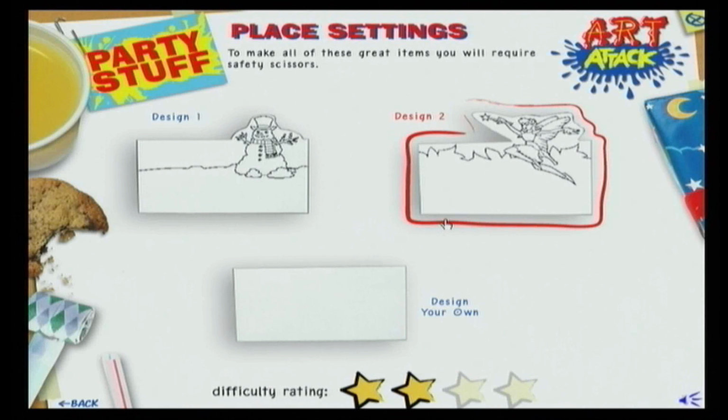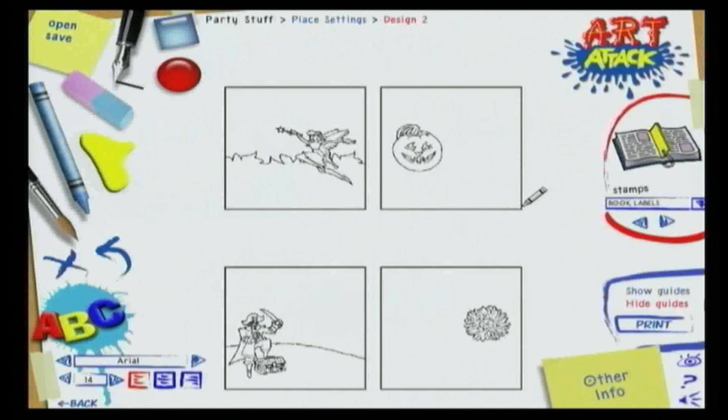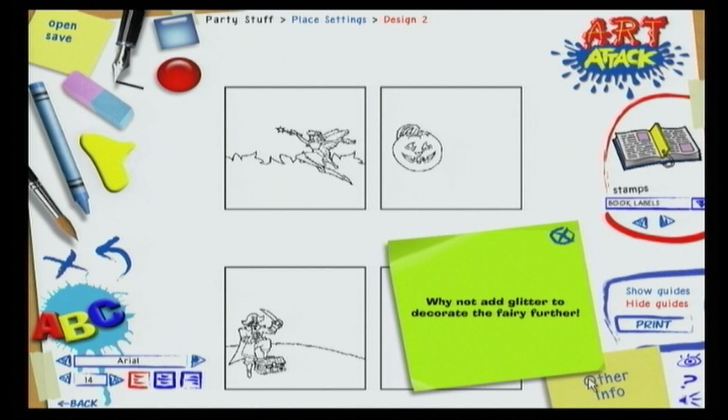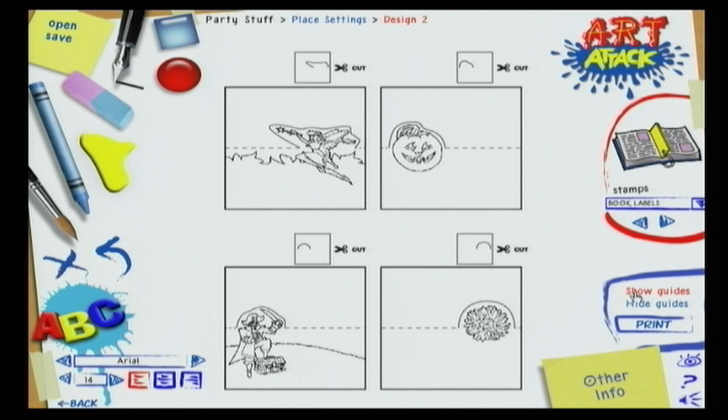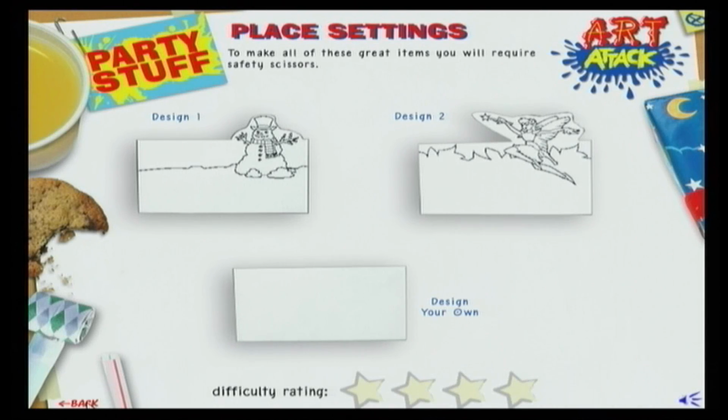Place settings. Let's have a look at design 2 as well. I'm imagining this is going to be all the same images that we've seen of the others, with fairies and pirates, and there we go, and pumpkins. And this one, why not add glitter? Yeah. So that's party place settings, not placemats.